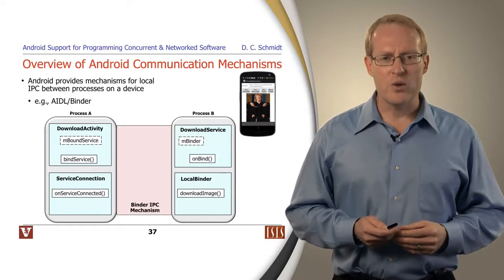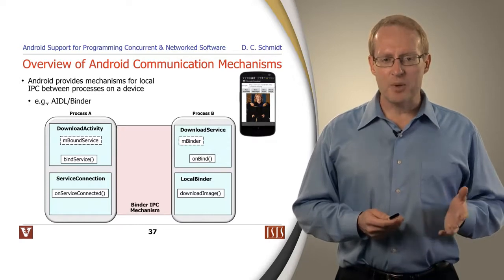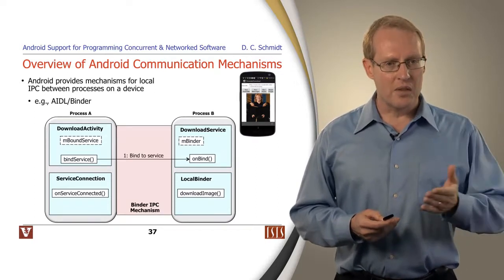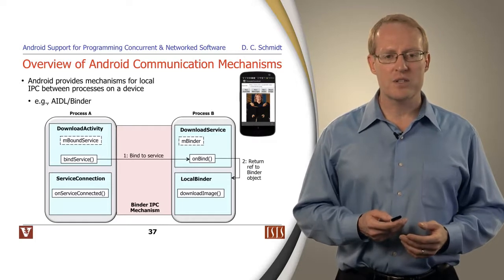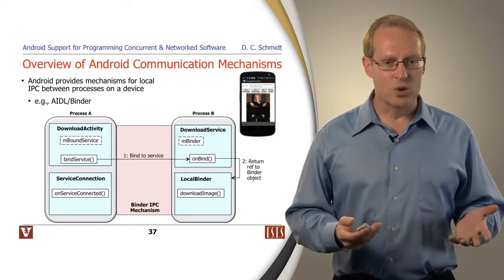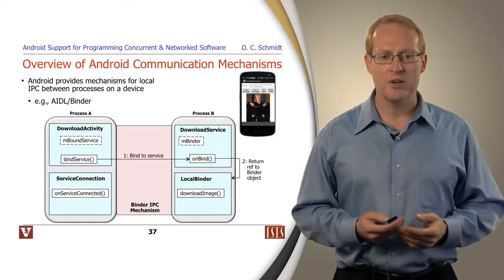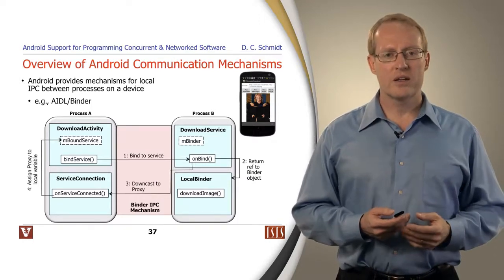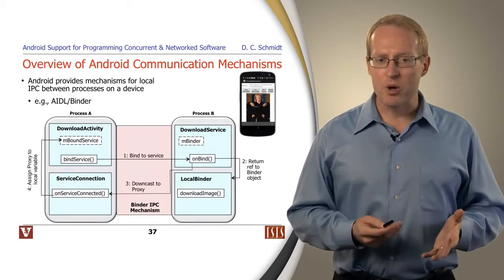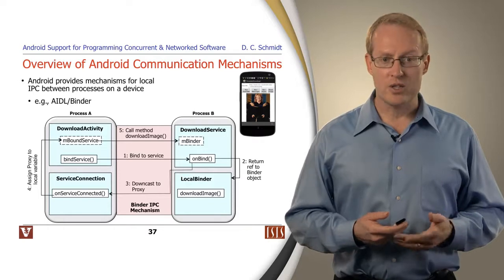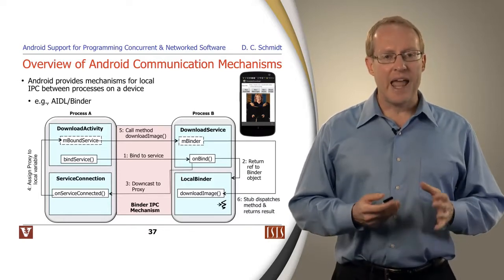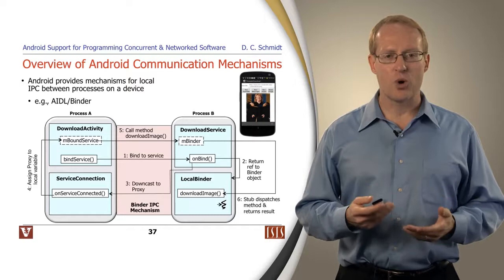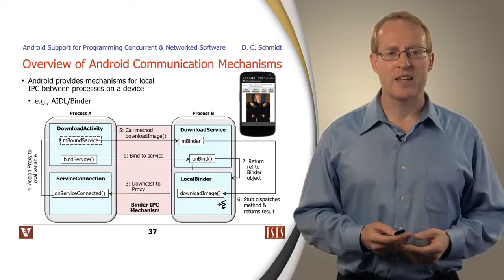Here's a quick example of how you can use the binder and AIDL. An activity would bind a service, which would call an operation called onBind on the service, which turns around and gets access to a local implementation called a binder object, because it inherits from binder, and returns a proxy to that binder object back to the activity, where it's then stored in a local data member. That local data member can then be used to invoke an operation, such as download image, back on the service, and a stub running inside that service delivers that method back to the binder object, which does its work and then returns a result or does whatever it needs to do.